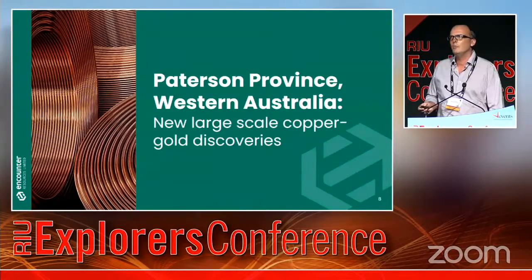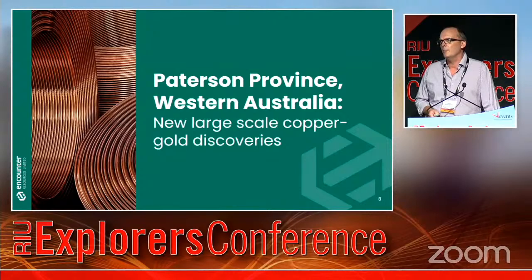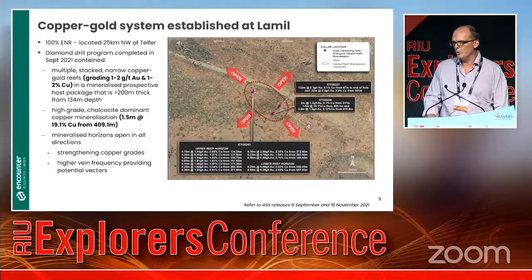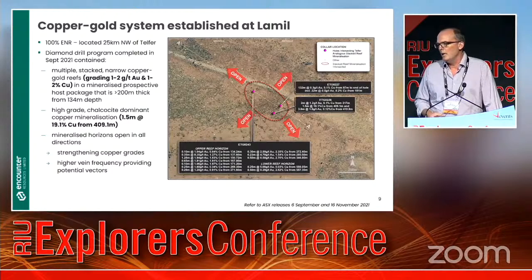So let me just start in the Patterson Province. Now, we first secured our position in the Patterson Province back in 2008 on the basis that this was one of the frontier areas of Western Australia that had been underexplored. Today I'll talk a little bit about our Lamel project, which is located about 25 kilometres northwest of Telfer, where we've been working up a project over the last few years.